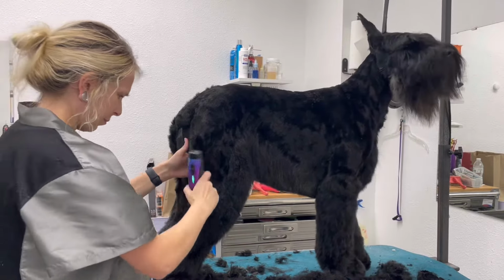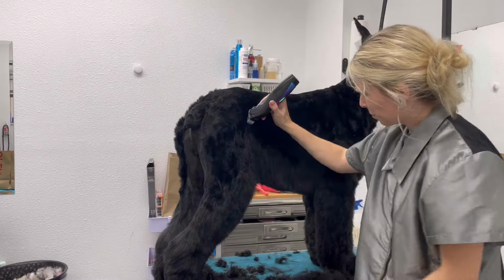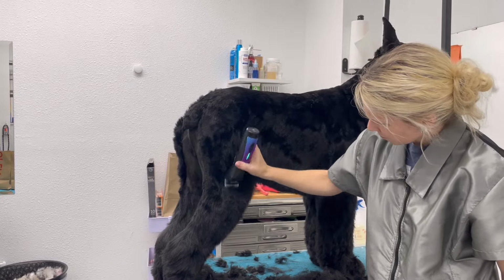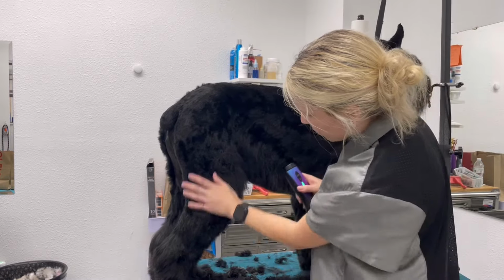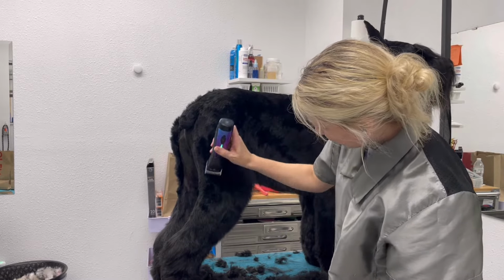And here I am going down his back leg. I am exposing that thigh muscle. So you connect it from the tuck up area, which I am doing here, and you're going down that thigh, exposing that thigh muscle and leaving all the furnishing hair on the front of that leg. I am just doing some extra touching here and getting some of those long bits blending better.